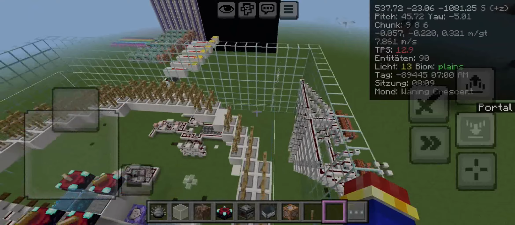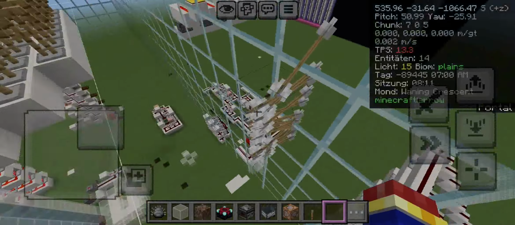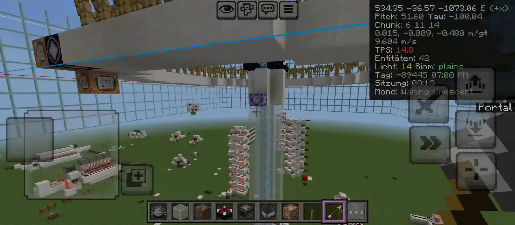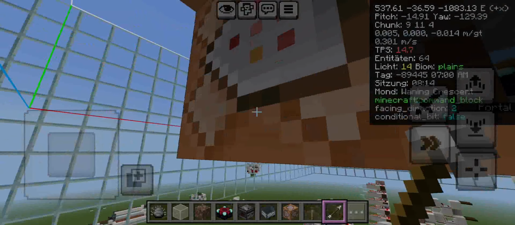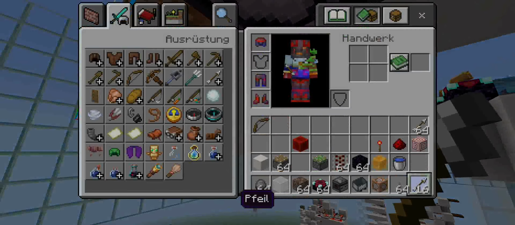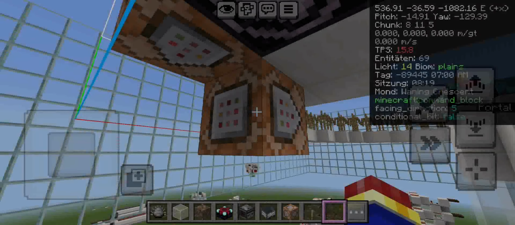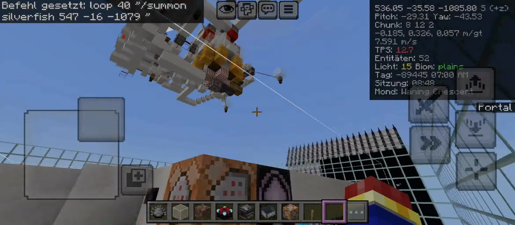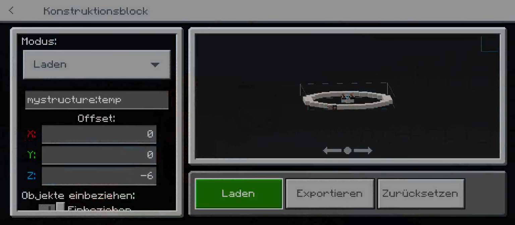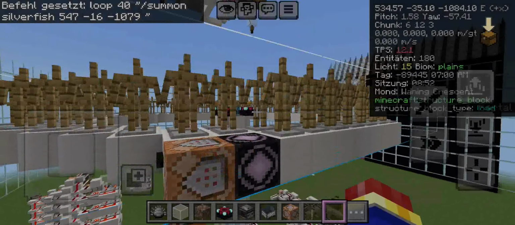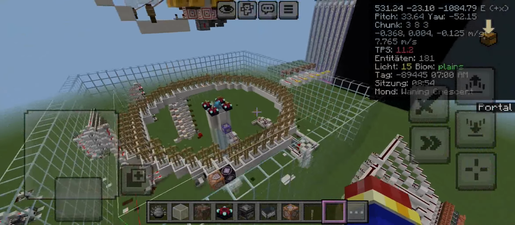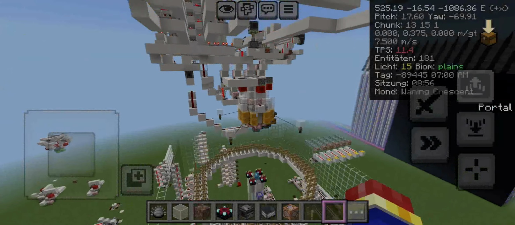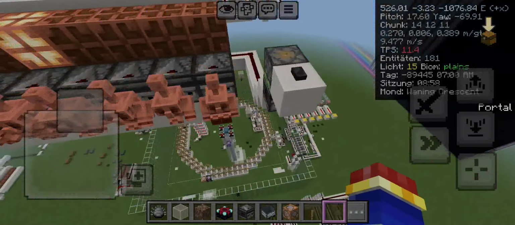Yeah, I didn't put enough silverfish in the chamber. Now it should have enough silverfish to work with.